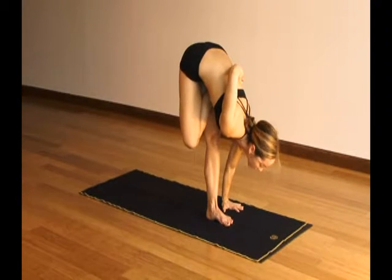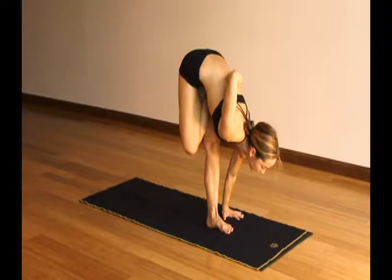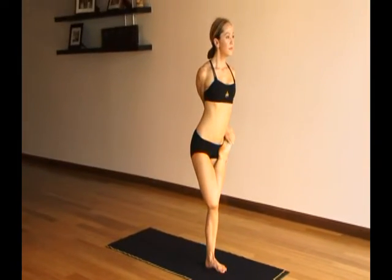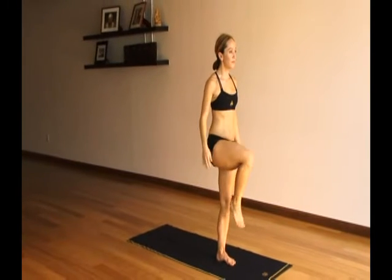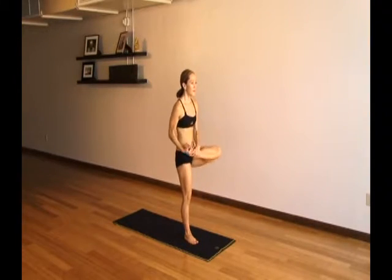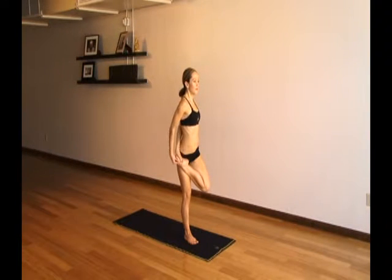Inhale, looking up. Exhale, hold to steady yourself. Inhale, come all the way up. Keep your knee as straight as possible. Find your balance and release your foot. Inhaling, switching to the left side. Allow that hip joint to be nice and open as you reach around.